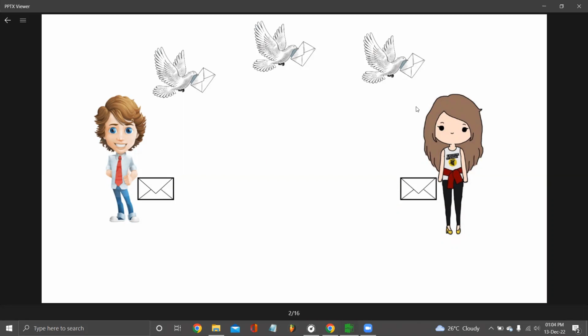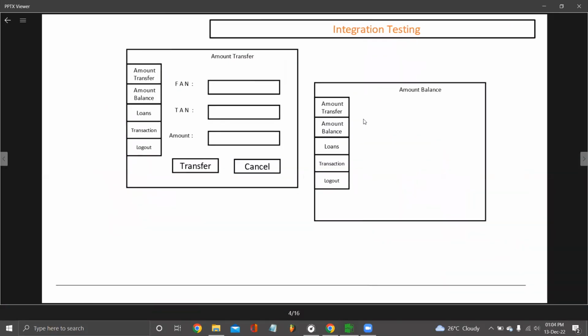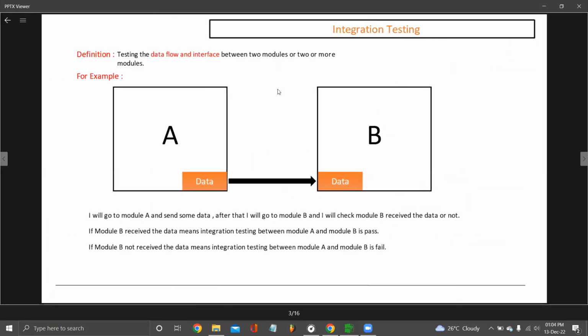Okay, cool. So the basic idea is that that's all about integration testing. If someone asks you to do integration testing, what exactly will you be doing? You will go to the first module. For example, we want to do integration testing between A and B. A is the first module, B is the second module. So I need to go to the first module, create and send the data to B. Then I need to go to B and check whether B is receiving that data properly or not. Got it?